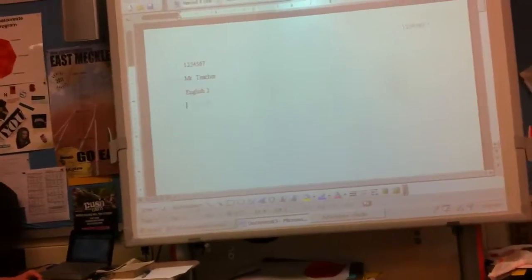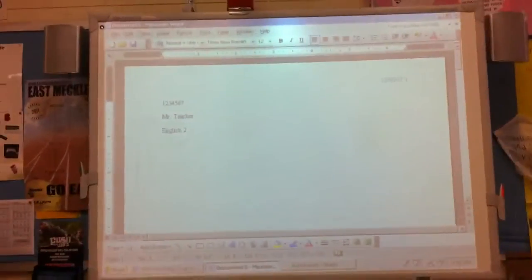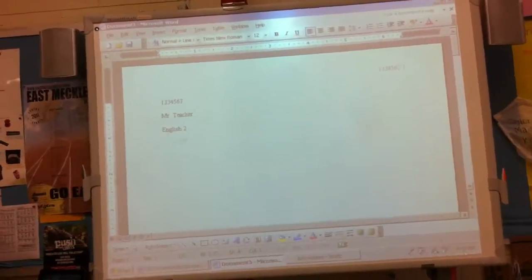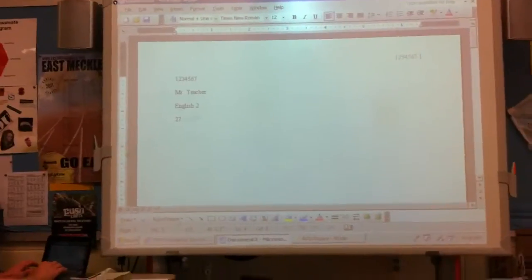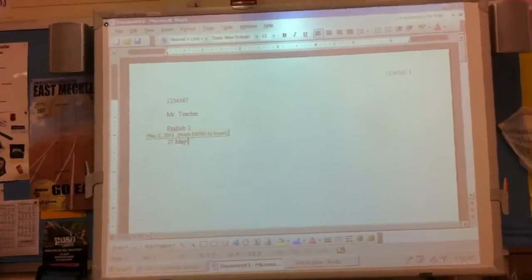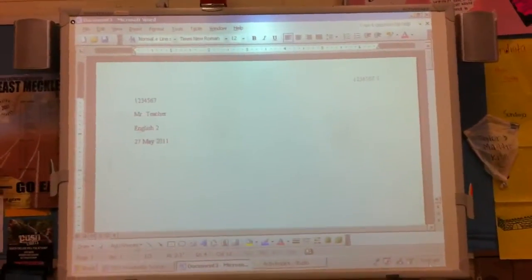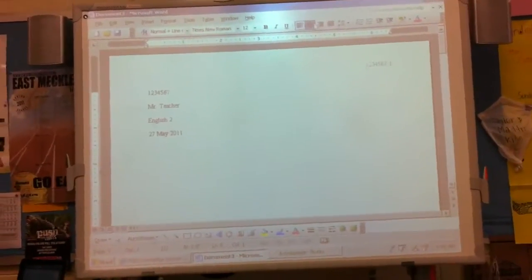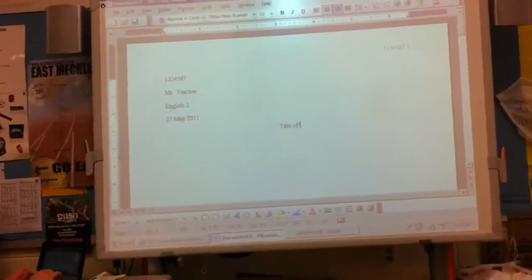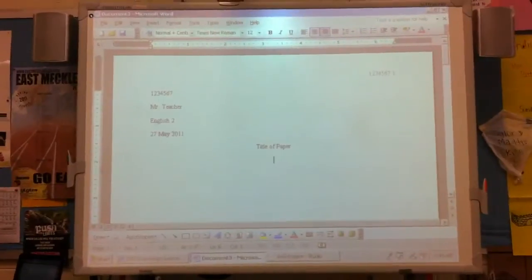We're going to write it the way everyone else in the world writes it. They don't write it like we do. They go day, month, year. That's MLA format as well. Think about it. It actually makes sense. It's from smallest to largest. 27 May 2011. It's the day after my birthday. Okay? We don't have a title yet, but our title will go there.